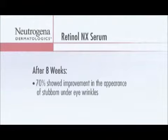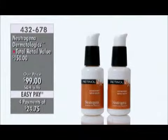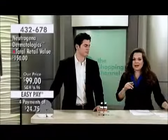So the whole point is, when you say, hey, why is there 60 days worth in here? Well, we wanted to put the perfect amount in there so that when you go through one bottle, halfway through it, you'll start noticing those differences, and by the time you're fully through the bottle, you'll notice a very, very nice clinical change in the quality of your skin. I like what you said in the statistics, too, the under eye. Because a lot of products we don't put under our eye.